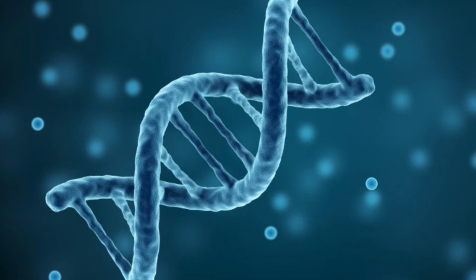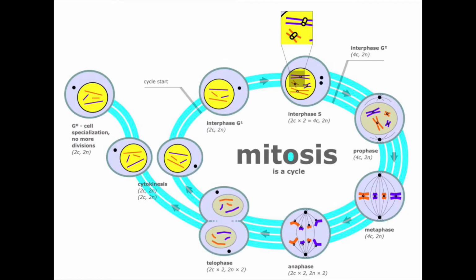The string is made up of multiple components, but the genetic code for life, the DNA, is inside specialized structures in the cell called the nucleus. It's only one nucleus. The key to life is cellular duplication. This is where new cells are made by exactly duplicating the original cell by cell divisions called mitosis.